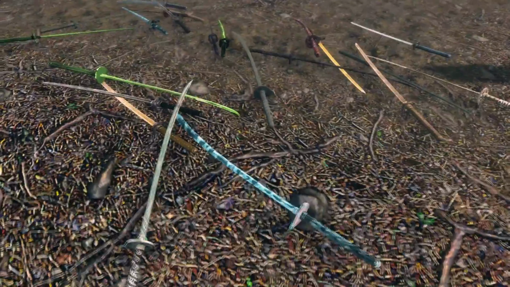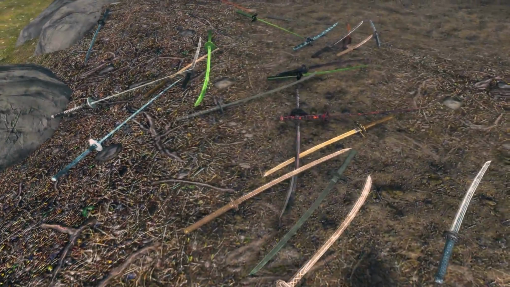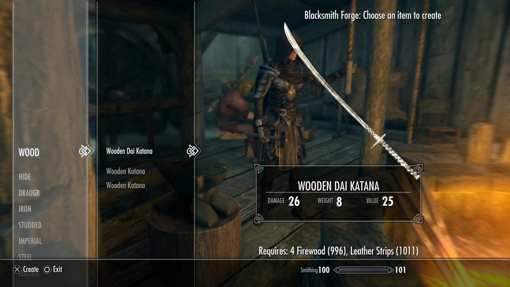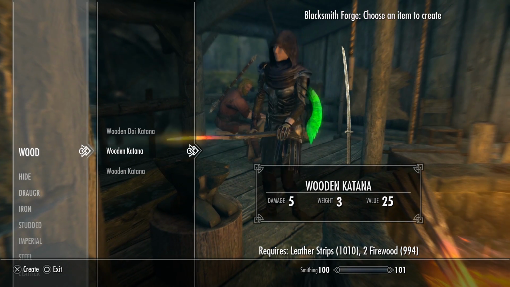At number 3 we have Katana Pack by Cyan49. This mod adds 2 types of one-handed katana in 10 different materials and 8 kinds of two-handed dye katanas, so 28 katanas in total, or if you count the versions with colour scabbards, there are actually 38 new weapons.